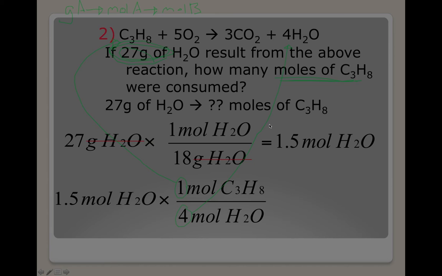So 1.5 times 1 divided by 4, it's a fraction, 1/4, is 0.375 moles. So I'm canceling my units out. The units at the beginning of each step have to be canceled, which means I can't have moles of H2O on the top and moles of C3H8 in the bottom. And the coefficients have to line up with the right unit. If you're talking about moles of H2O, then you got to have the 4 down here with it. You can't have 1 in front of it. And moles of C3H8, it's got to be a 1, not a 5 or a 3.